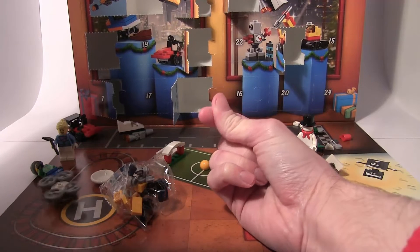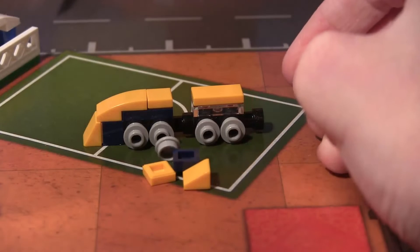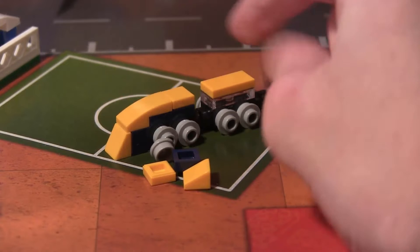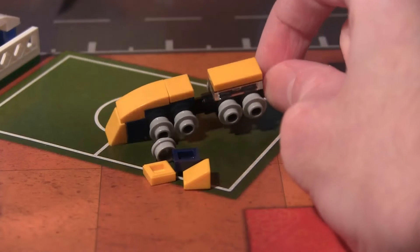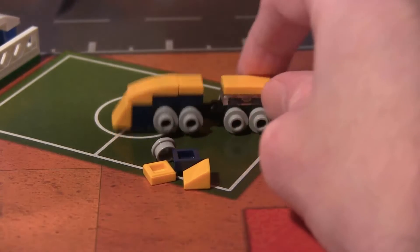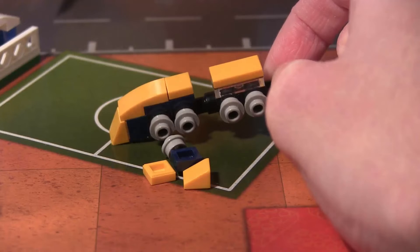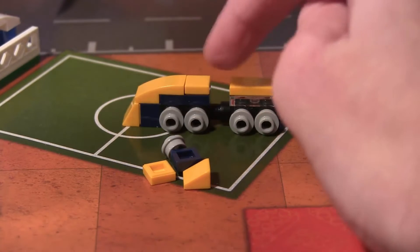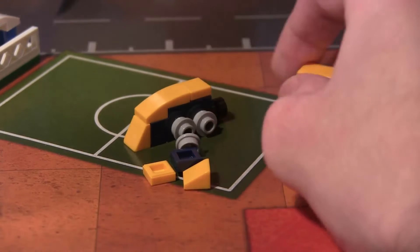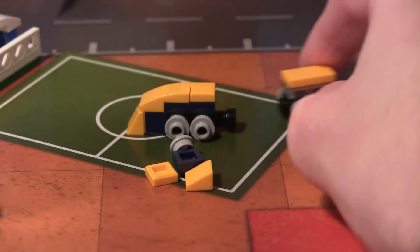So, I'll be totally honest with you — I don't quite know what it is. It's growing on us in terms of design. It actually took us like a minute to build because there's a lot of pieces. But is it meant to be like a train? Like with the carriage on the back? But then... I don't know. It's very weird.